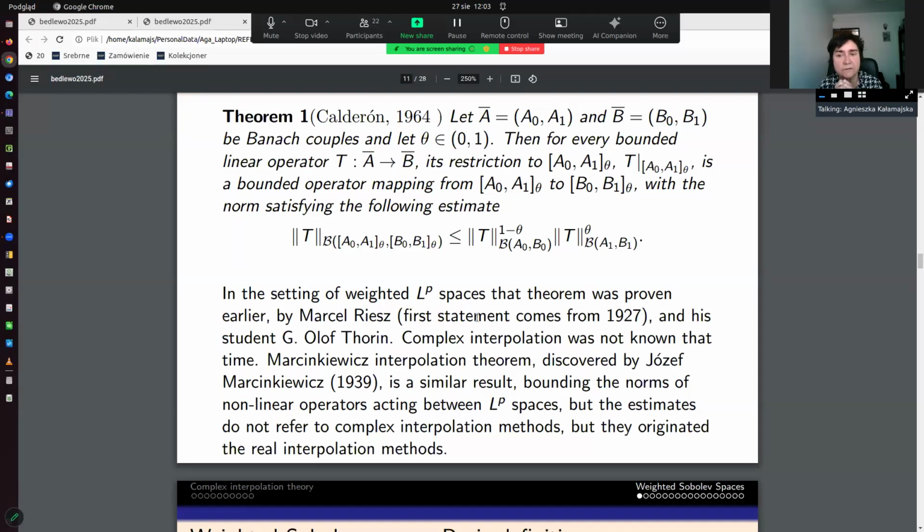So this is another branch. There is complex interpolation space and there is real interpolation space. This is slightly different. The topic I speak about now is complex interpolation space. In a sense, you will see that it is less understood than the real interpolation space. The tools are different.